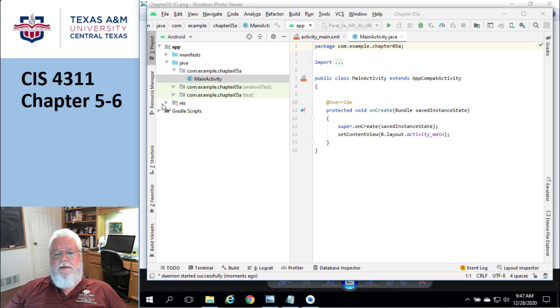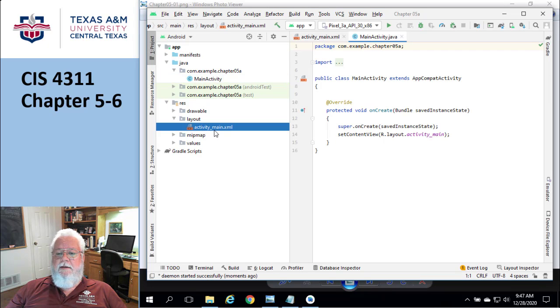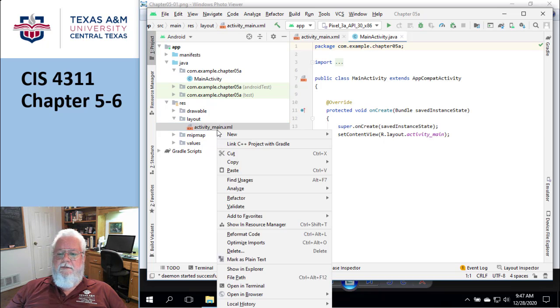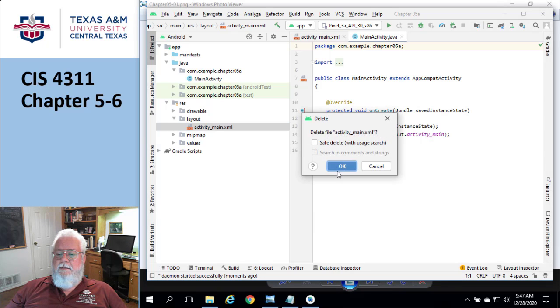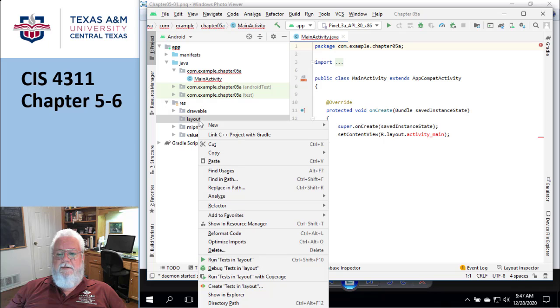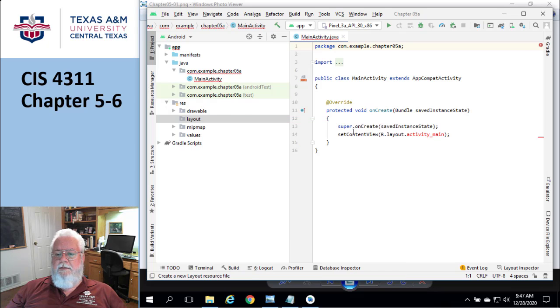Okay, so I'm going to go to my layout and make a couple of things. So here's my layout. Oh wait, let me start over. I'm going to whack this because I want you to get familiar with whacking this. So I'm just going to go here and do a delete. I'm going to delete this one, and turn right around and create a brand new one.